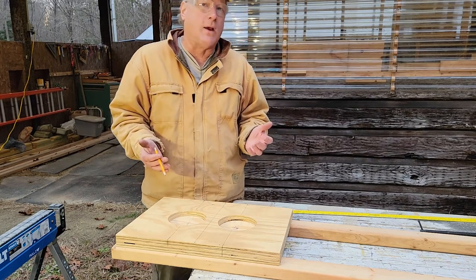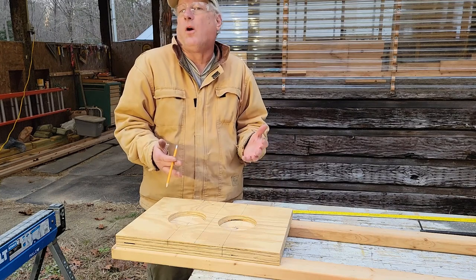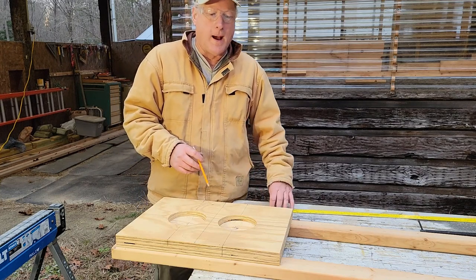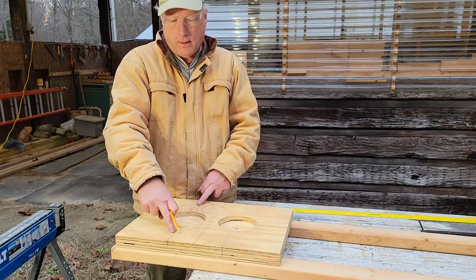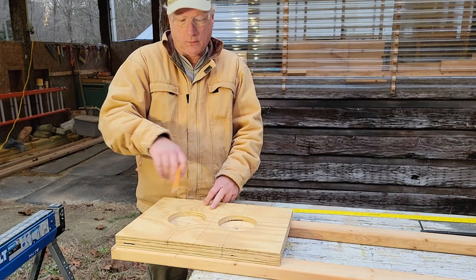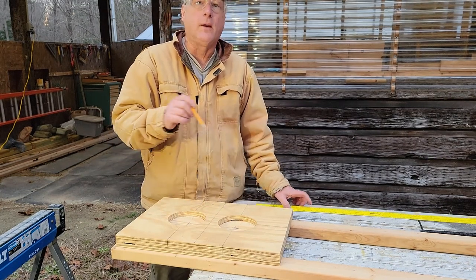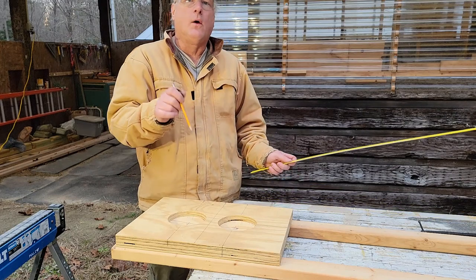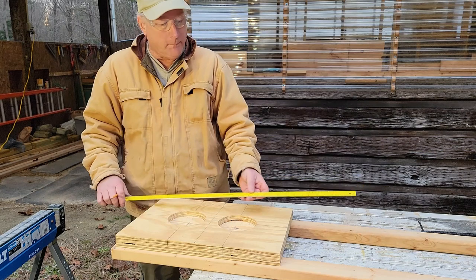Again, this isn't an exact science. It doesn't have to be exact. You're not making cabinetry. You're just making a hole in a board. So what I ended up doing was, in addition to tracing around the holes, I decided to figure out where the centers of the holes were, and then make a little cross on the piece that I'm going to cut out later on.